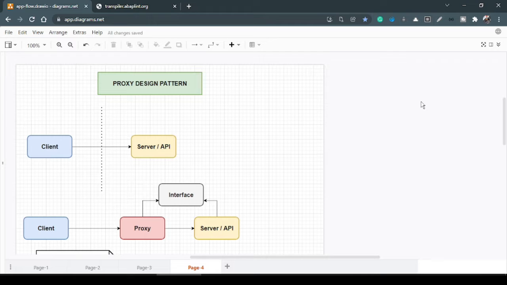Now the parent's role is to validate if the request is good for their kid: the toys, the price, the age level, everything they validate, and if it suits well, then they buy the toys for their kid. So this is a real world example, and in this case the parent is playing the role of a proxy. Now, in software design, the same concepts we can extend and implement.